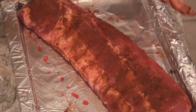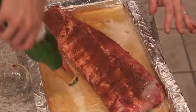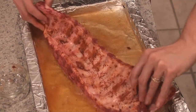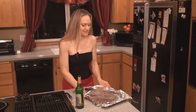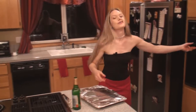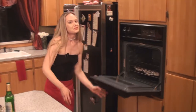Choose a beer that you really enjoy and pour it into your pan. That's going to add so much flavor. Use a full beer — don't skimp on that. You want to give your liquid a chance to coat the meat entirely. Seal it up tightly with another piece of foil. This is going to seal in the vapors created by the low and slow roasting process. Make sure you seal it nice and tightly around the edge of your pan, then go ahead and throw it in the oven. I've got my oven set to a very low temperature of 250 degrees.